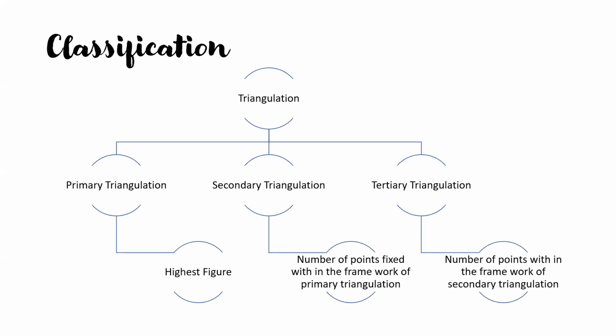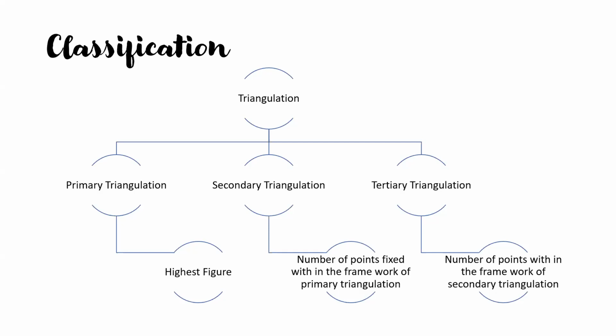The first order triangulation is of the highest order and is employed either to determine the Earth's figure or to furnish the most precise control points to which secondary triangulation may be connected. The primary triangulation system embraces a vast area, usually the whole country gets covered in the primary triangulation system. Every precaution is taken in making linear and angular measurements while performing the reductions.